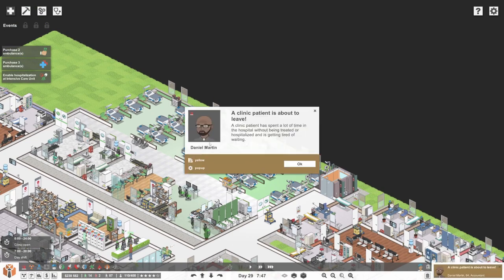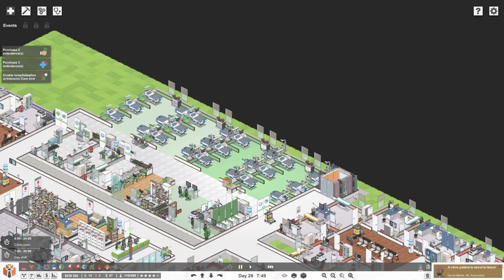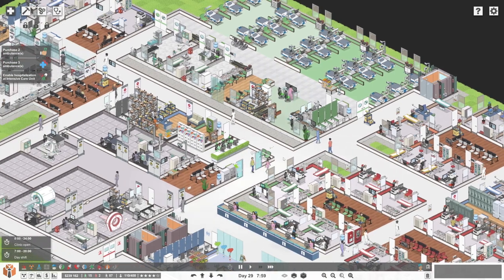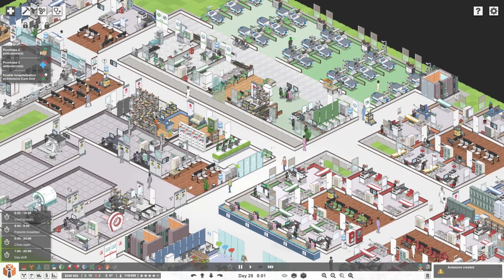1, 2, 3, 4. A clinic patient is about to leave. That's fine. You leave if you have to, man. We've only got 4 people in overnight, so we're not going to make huge amounts of money whilst they come out.